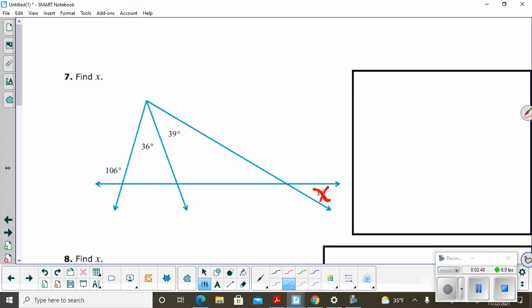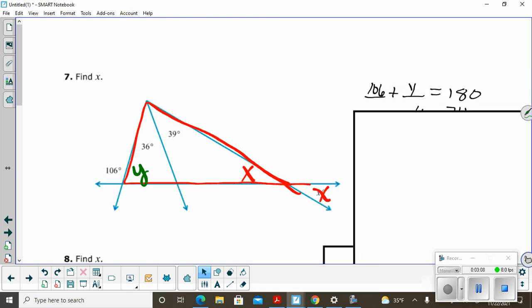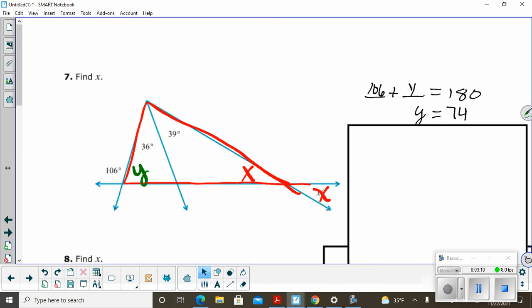These next ones really are making you think. There's a number of different ways to do it, and this is how I do it. I look for the triangle. So before I even start, I'm looking for what is the triangle that's related to my x. And if my x is right here, I know that it's probably going to be connected in some way, shape, or form to this right here. So if that's x, this is x. Which means I'm going to need to try to find what this is, and we'll call that y.